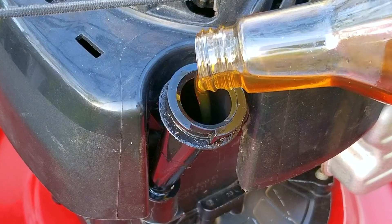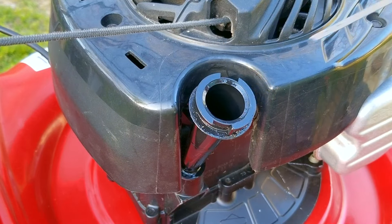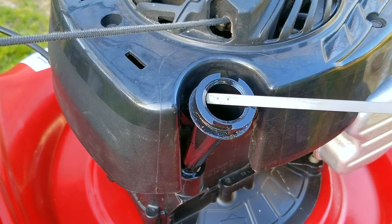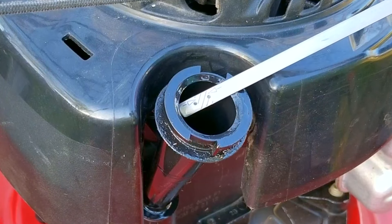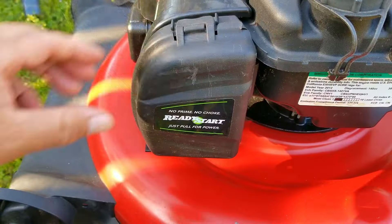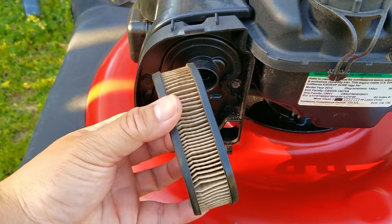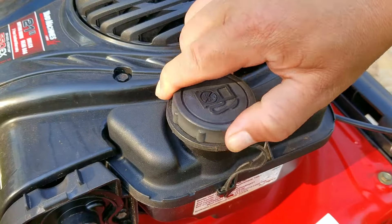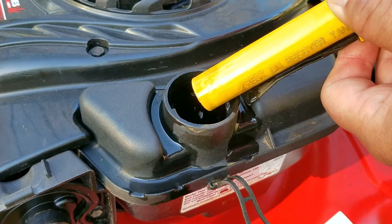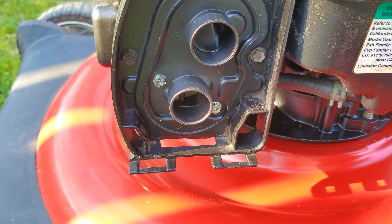That may not sound like a big deal but it turns out to be very huge. What was happening was that these tiny particles started to interfere with the needle and seat and caused the slowest fuel leak I'd ever seen. The leak was so slow it didn't even leak on the mowing deck, but instead it slowly made its way into the engine and ended up polluting the oiling system. The reason I know this is because I noticed that the gasoline in the fuel tank was slowly disappearing and yet the oil level kept rising, which is not normal. After some testing I was finally able to figure out what was really going on. I tried to clean the carb again and that's when I found these tiny particles in the bowl of the carb. You would think that taking the entire fuel system apart and doing an intensive cleaning — tank included — would fix it, but it still kept happening.